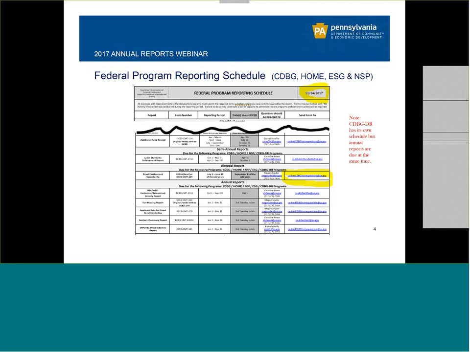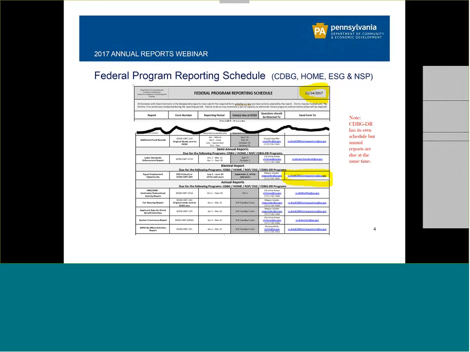We've gone to a new system here in the state, and we had to take the ampersand sign out of our mailboxes. So as you see there with that highlighted, we are now RA-DCED CDBG home questions. So if you have something bookmarked, you want to change that. Don't fret if you forget to change one. I know there's a bunch of them here. It will still send your form to that mailbox, but we want to get you in the habit of not having that ampersand sign in there.